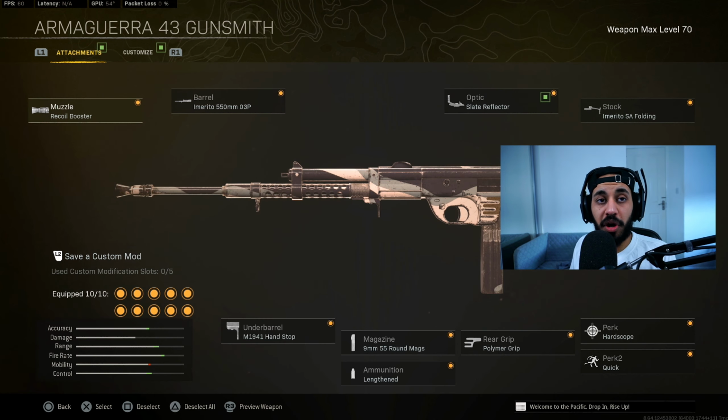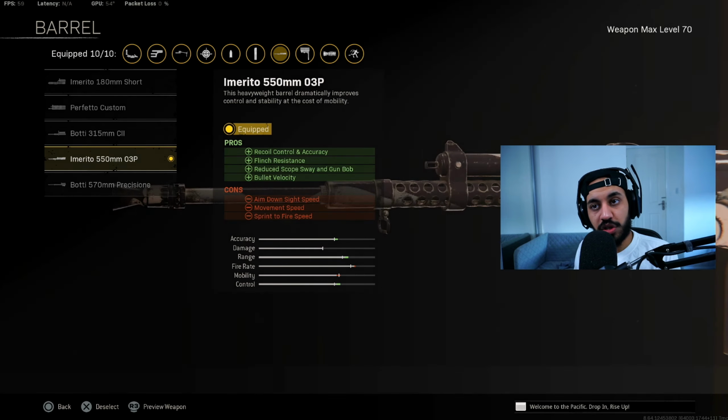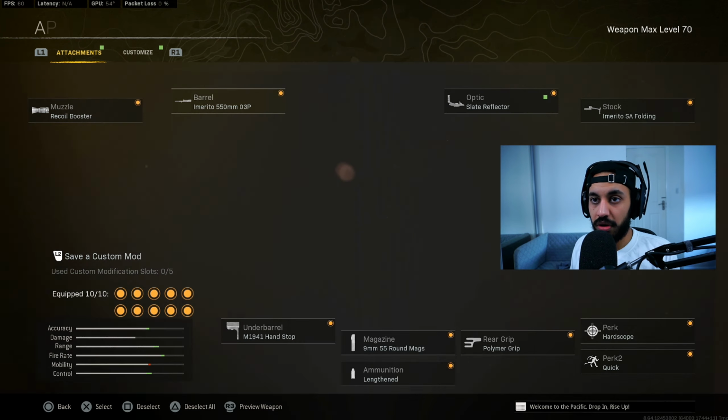Last but not least, and you probably guessed it, is the Armada. This gun has been pretty solid for a while now, and even though it did get a nerf, it's still a solid choice when it comes to sniper supports and SMGs, to be perfectly honest with you. So overall, it's still a really solid gun. So you do want to use the recoil booster for the faster fire rate. Imreto barrel is going to be the best at controlling recoil.